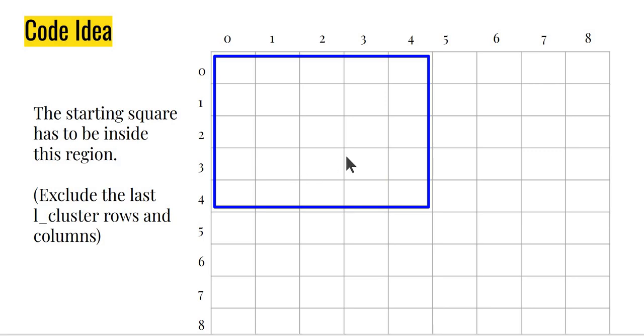Now, having determined the start for the square, for example, let's say the start is 1 1, we know that the starting square is inside this grid. Now we will determine what are the squares that are actually part of this cluster. The way we are going to do this is, well, we know that this is the starting point. I'm going to be looking at 5 rows, including this row, starting from here. So that's 1, 2, 3, 4, 5, or say 0, 1, 2, 3, 4, and likewise 5 columns. So 0, 1, 2, 3, 4. So basically these will be the squares, assuming I'm starting at 1, 1, to be, let's say, in my cluster.